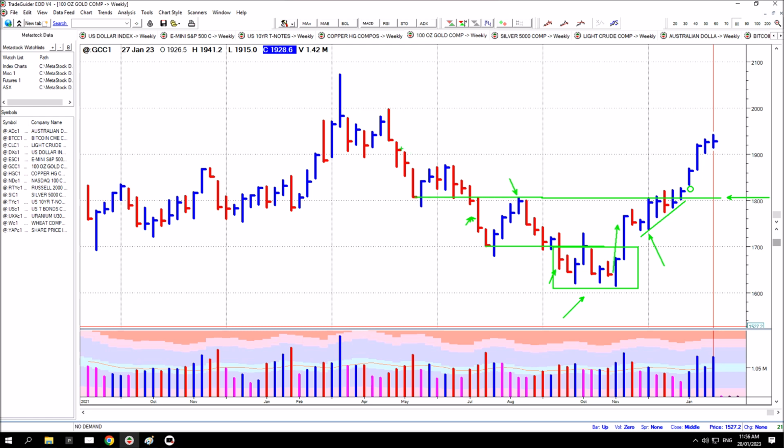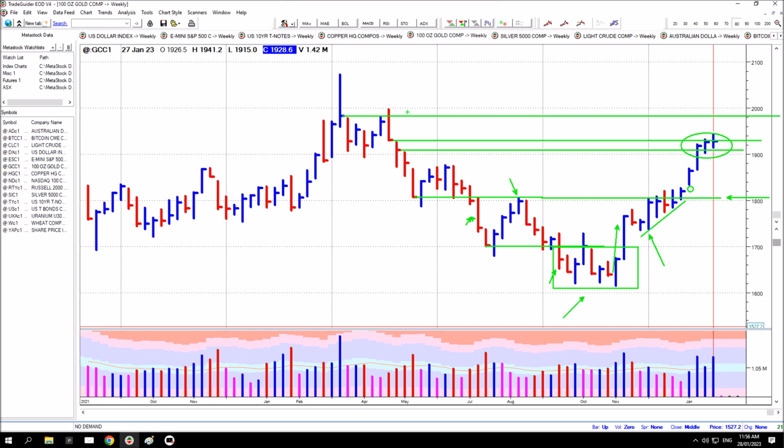Now, in the background, here's the line coming through there. This is the zone price is attempting to absorb through at the moment. And I expect it'll probably last up to this level here. And I'm not expecting a great deal of supply from this bar. Although it was very high volume, I imagine a great deal of the supply that is right up here has probably sold out as price broke down. And there'll be some supply up here, but I don't expect it to be really serious. I expect the most serious supply will come through here, which is where price is attempting to absorb its way through now.